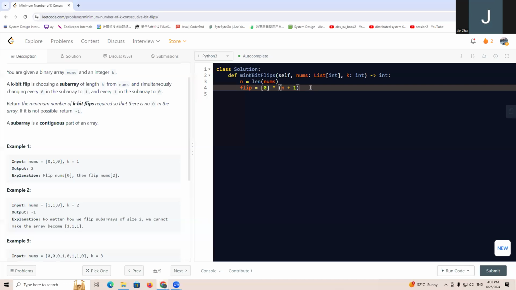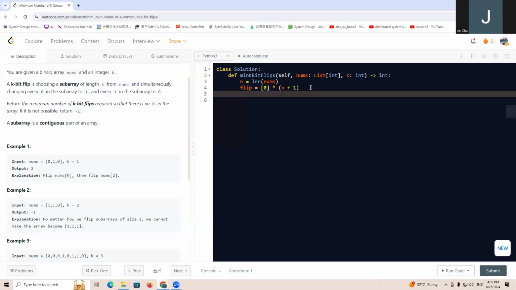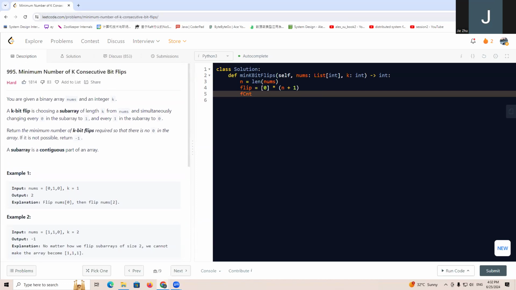And then we have f count, right? Actually, I made a mistake. This is not the total result, because this f count is dynamically changing. It just represents, at this index i, how many flips we have.